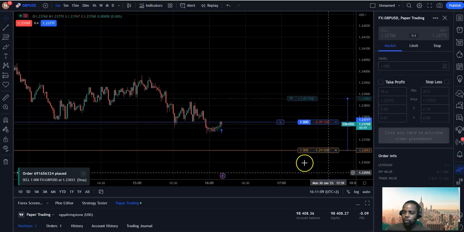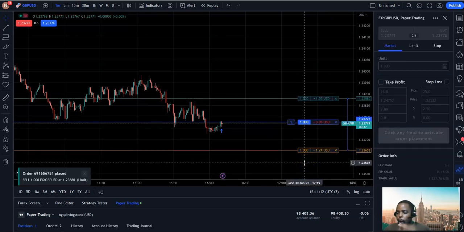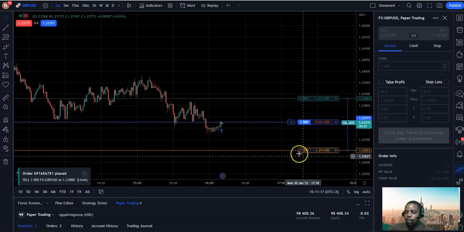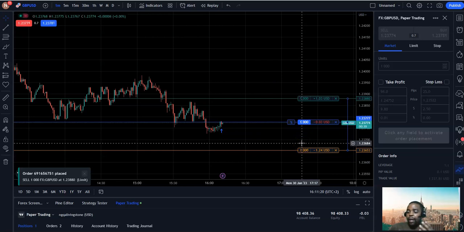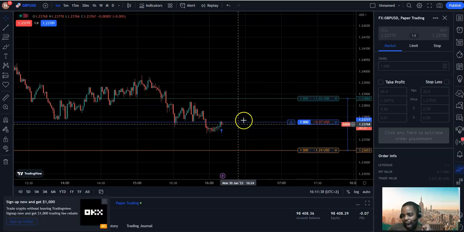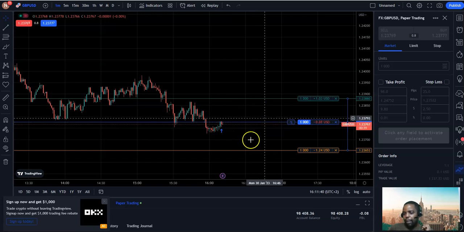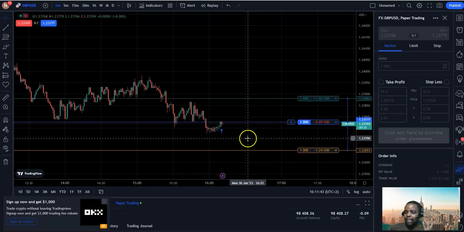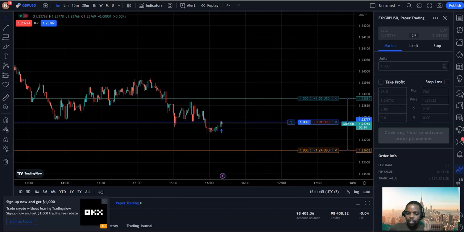These are risk management tools, because if I do not put them in, the market can go on and on. If you are losing, it would be a bad thing. If you are gaining, it's a good thing. But for instance, right here, I've put a buy order, so I want the market to go up. But if it's not going up and it's coming down, which is bad, I still have protection, which is my stop loss.